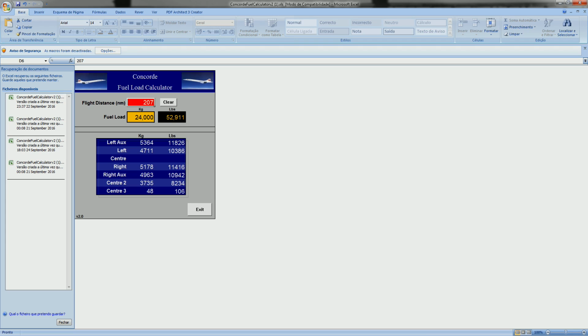If you're flying subsonic, which we would be in this case if we were flying from London to Paris, you need to take into account that Concorde burns more fuel when it's flying subsonically than when it's flying supersonically. It burns, in fact, about a third extra fuel, I believe. I have the actual figures down here written in my notepad. When Concorde is flying supersonic, it burns 27 tons of fuel per 1,000 nautical miles, whereas if it's subsonic, it burns 40 tons of fuel per 1,000 nautical miles. So there you go. You need to take that into account.